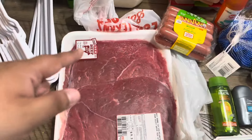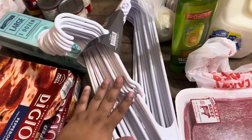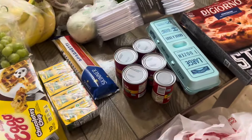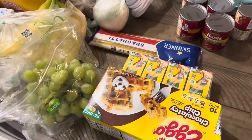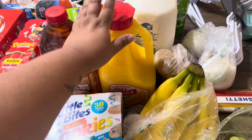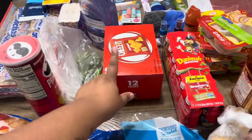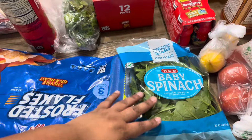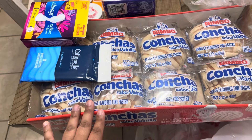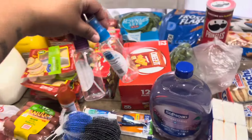Starting with the groceries: I got some beef steak, turkey sausages, lunchables, milk, more shampoo for the home, more hangers, some pizza, a couple of eggs, spaghetti stuff, apple juice on the go, waffles, grapes, banana, onions, potato, a big orange juice with no pulp, cookie bites, tomato, lemon, Danimals smoothie, some cheese, cilantro, baby spinach, Frosted Flakes, Pringles for Angie, and conchitas — which is a bread that hubby loves with coffee.